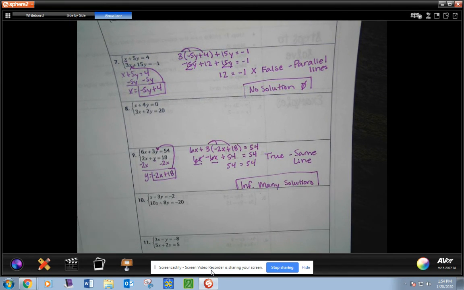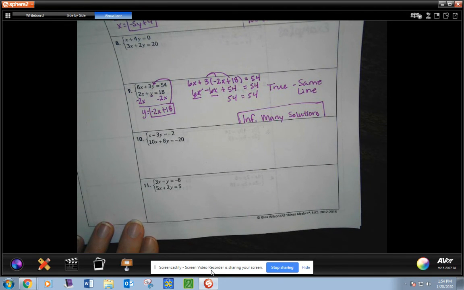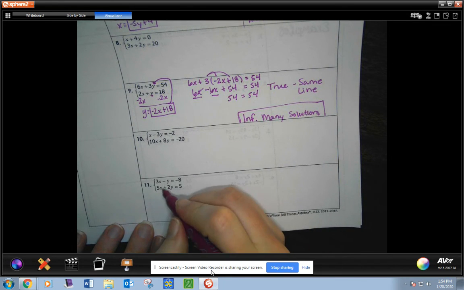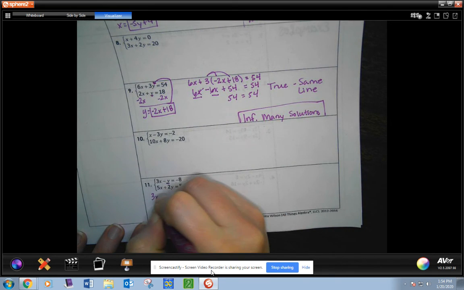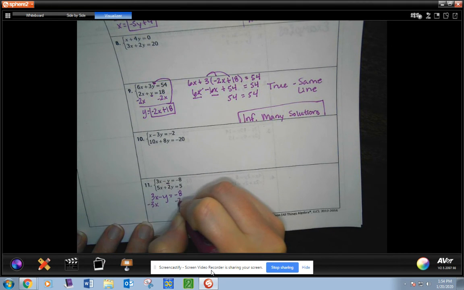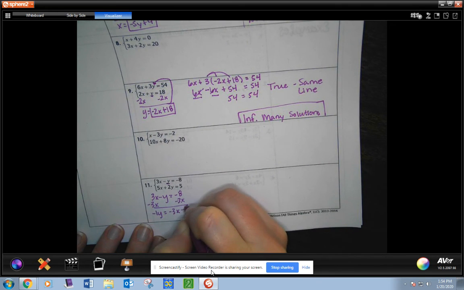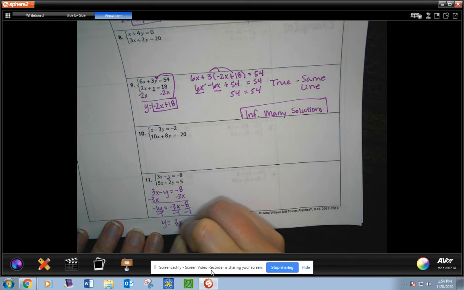We're going to do one more example together, and then that leaves you having to try, I believe, 5 on your own. We're going to do number 11. I have 3x minus y equals negative 8, and 5x plus 2y equals 5. Well, y is the letter by itself, so I'm going to pull it down, and since it's not in y equals, I need to solve for it. We're going to move the x by changing the sign, and that leaves me with a negative 1y equals negative 3x minus 8. And then I have to divide by the number in front of y. So that gives me y equals 3x plus 8.